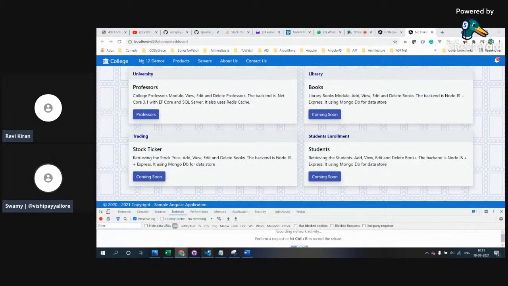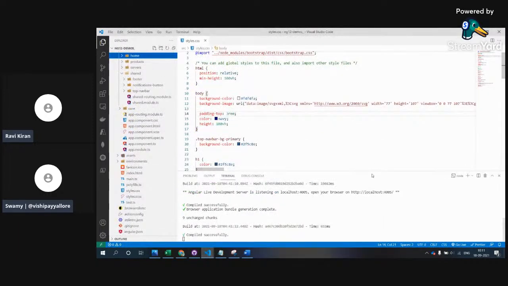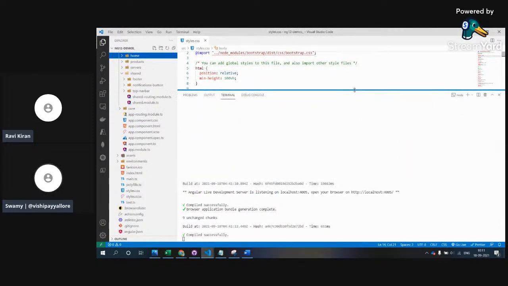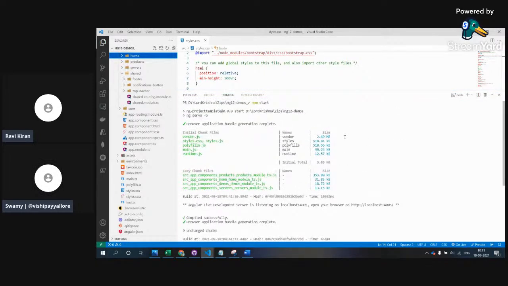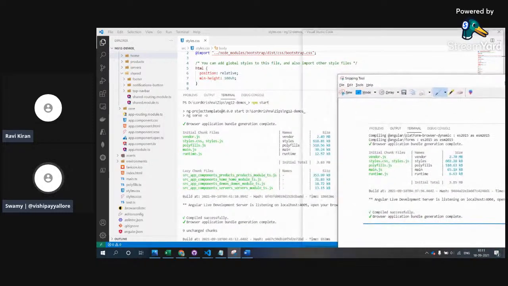Let's come and see here for a moment. Let me increase the size. See this, vendor.js or whatever files. This is not the right comparison, but I just wanted to show you quickly.